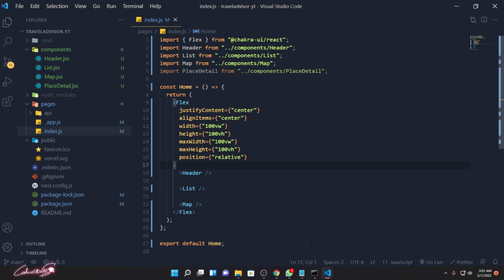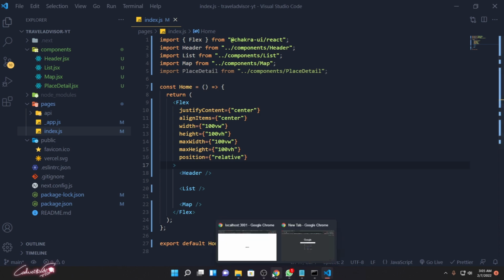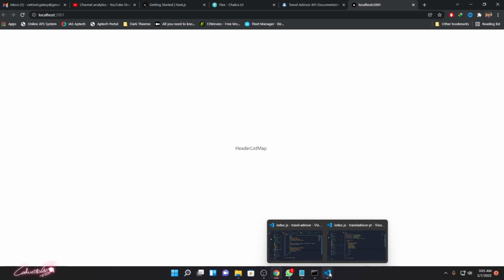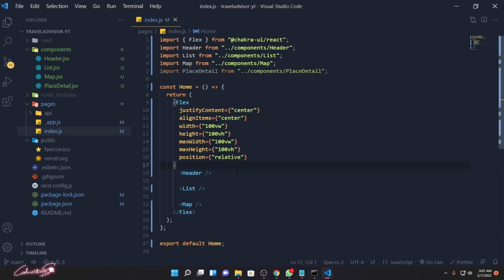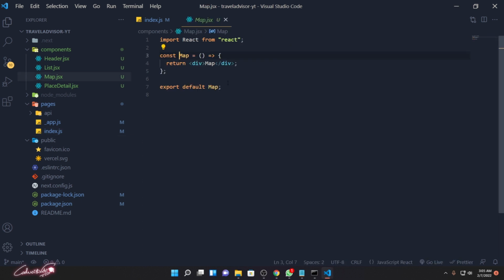We need to load the map in our component over here. We need to load that map in our component. So let's finish that one and we will move on to the rest of the information. Okay, so let's go ahead and do that first. Then now what we need to do, we need to go to the map component, hold your control key and click that map component, that will open the map component.